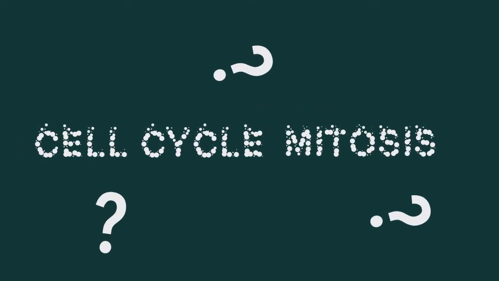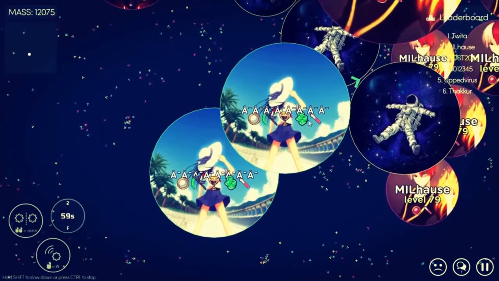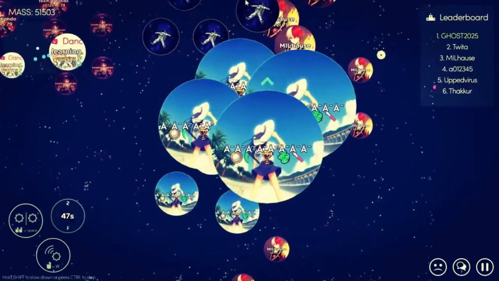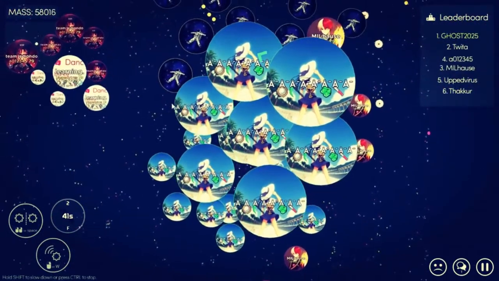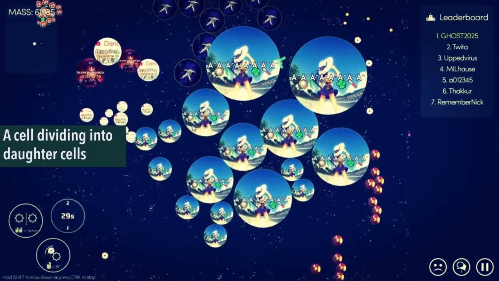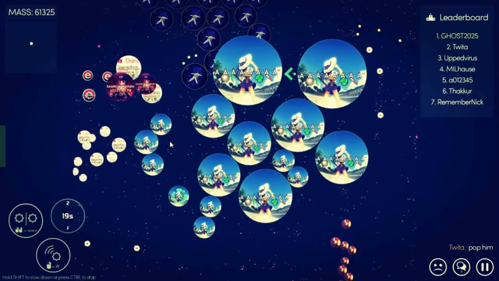Mitosis and the cell cycle. What is it really? At first glance, you'd think it would be that one mobile game that's very similar to Agario, but you're not that far off the mark. In fact, mitosis is exactly what's happening right now, a cell dividing into two identical daughter cells.